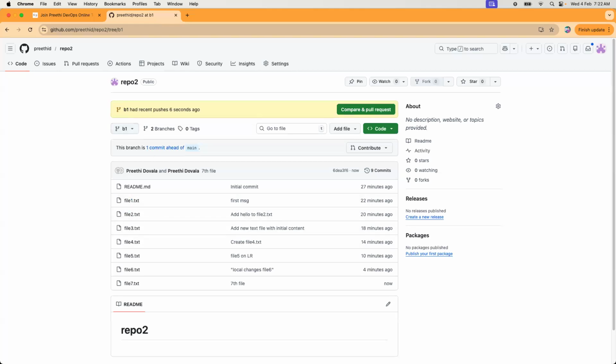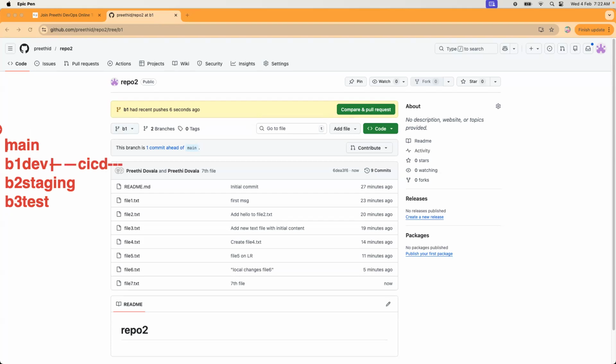The concept we'll learn once we start our pipelines. I'm just giving you some idea. You have the main branch, B1 branch, B2 branch, whatever. Actually, from main, you create other branches. You develop here. You may name them dev branch, staging branch, test branch, and so on. How they work is, okay, I made some changes to dev. It will automatically trigger CI/CD for the dev environment.